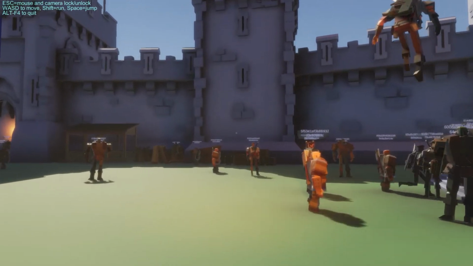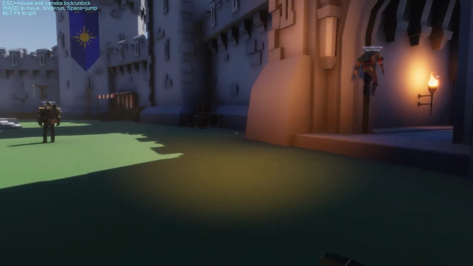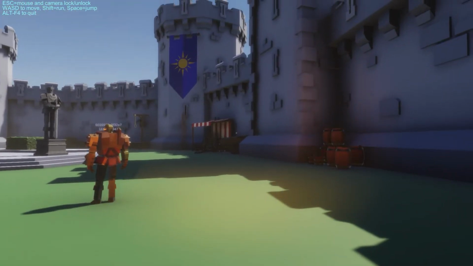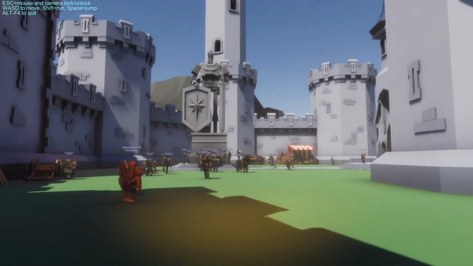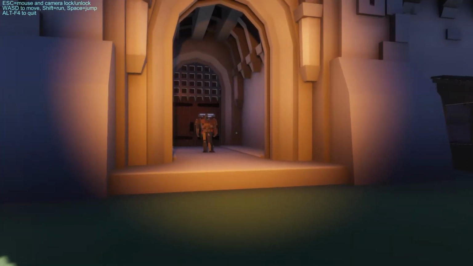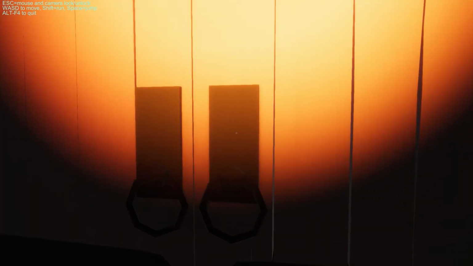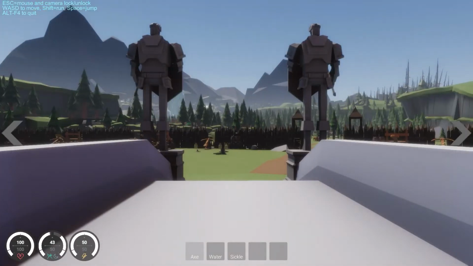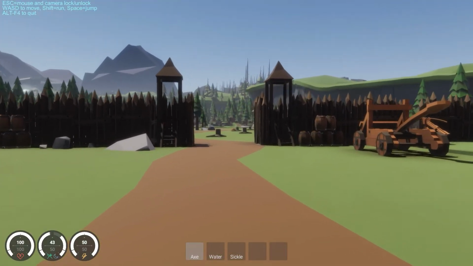So we'll go. This is the multiplayer region. As you can see, so many other players around. Again, you cannot interact with them, but you can see them. Maybe the next playtest they'll have us be able to interact. So we will go ahead now and head back out into the single player region.